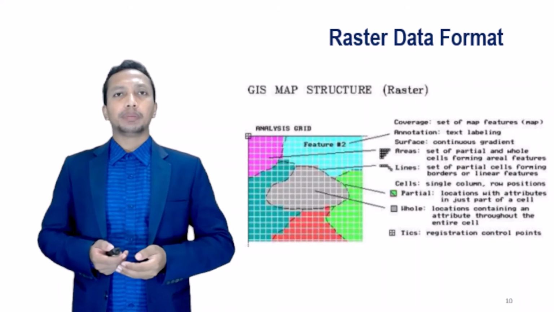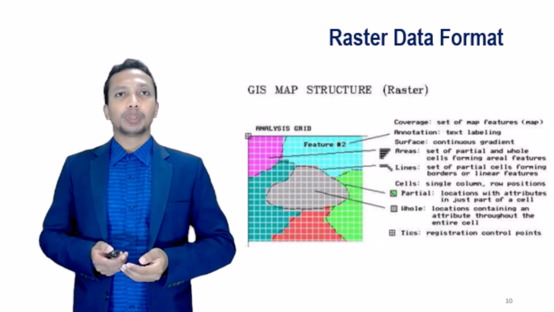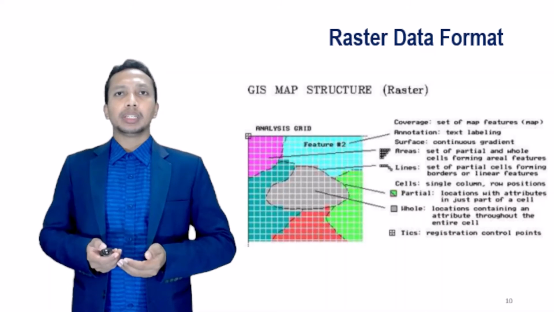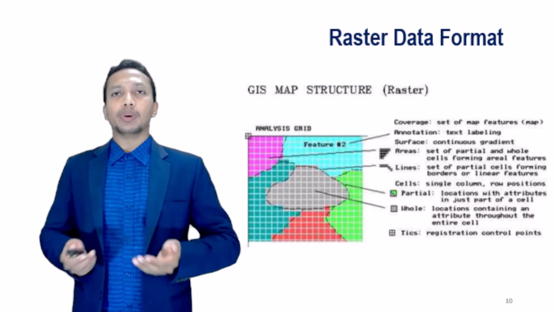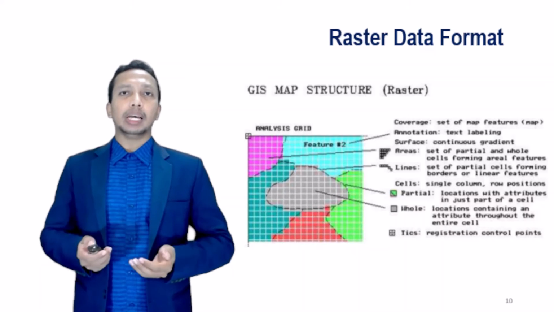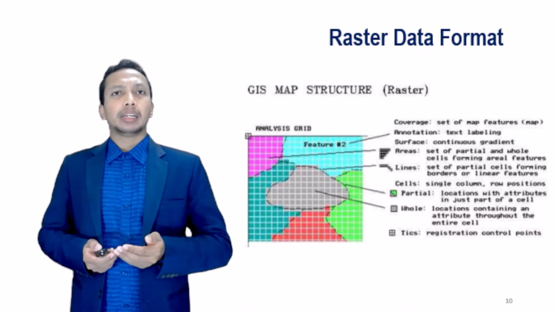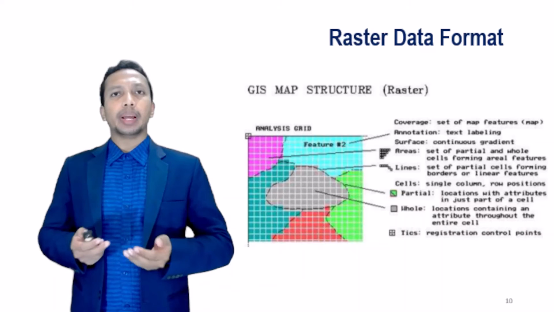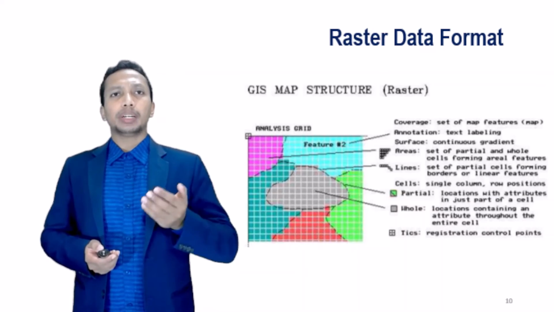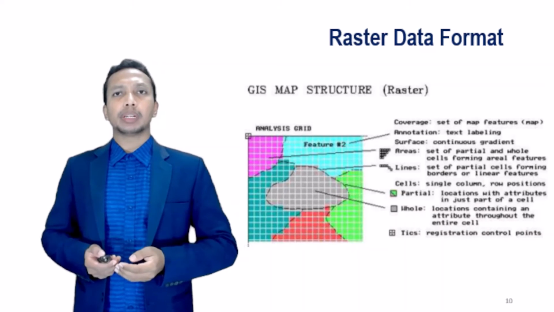Raster data format. Raster data models incorporate the use of a grid cell data structure, where the geographic area is divided into cells identified by row and column. This data structure is commonly called raster. While the term raster implies a regularly spaced grid, other tessellated data structures do exist in grid-based GIS systems. In particular, the quad tree data structure has found some acceptance as an alternative raster data model.